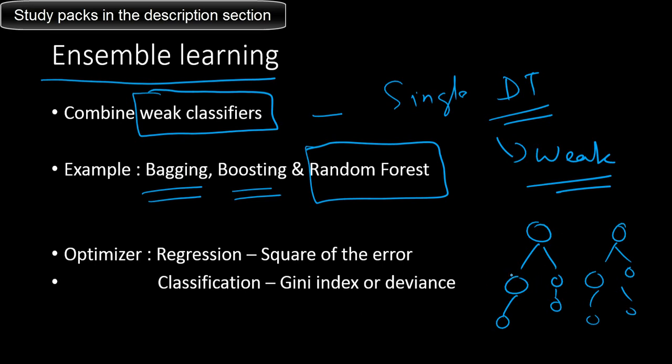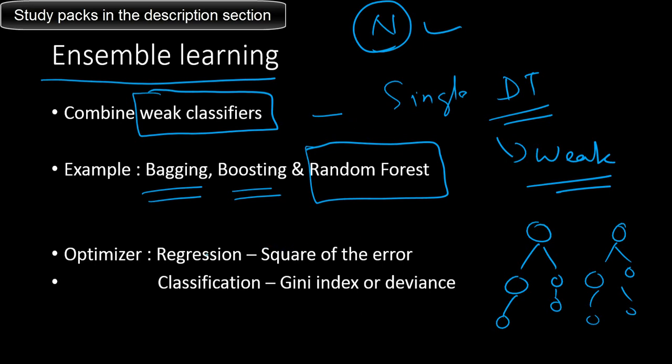How do you know how many trees to be built, right? You have said many different trees. How many trees? Okay, let's say that value is n. How do you know what is the optimal value of n? How many trees are to be created or generated in order to find the best classifier?